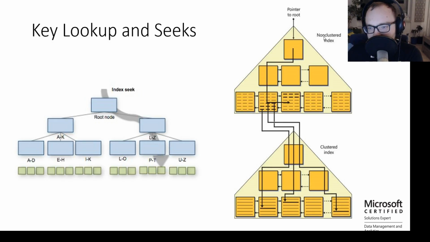On the right hand side you see what I actually meant with non-clustered indexes and key lookups. So we have here two indexes. The first one is the non-clustered index, and the second one is the clustered index. You always have the clustered index, and in this case we have a non-clustered index. So let's assume we have our example with the last name. We go in here and we search for all guys called Picard. Okay, we go down this structure very efficiently, with only 4 or 5 IOs.